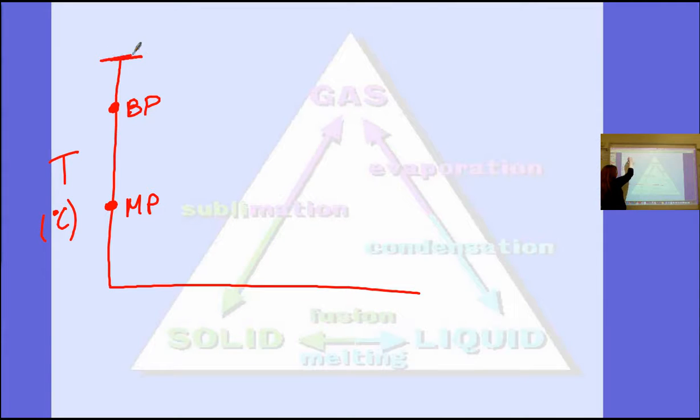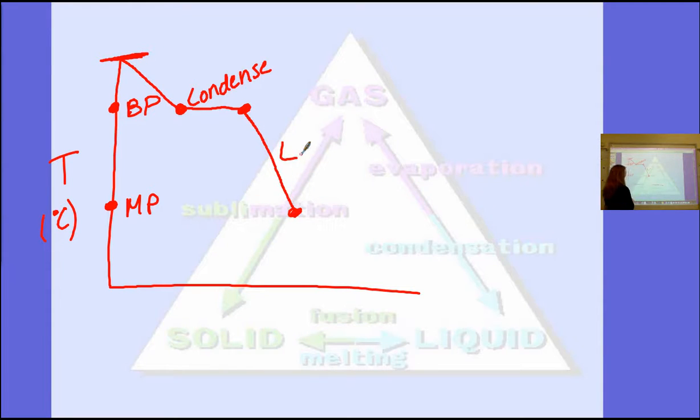So maybe I start way up here above the boiling point. My temperature is going to go down until it hits the boiling point. It will stay at the boiling point until it's cooled enough, and now it all has condensed. Once it's in the liquid phase, it's going to cool the whole way until it gets to the melting point or freezing point. It will then freeze into a solid, and if you wanted to, you could take the temperature even lower in the solid phase.